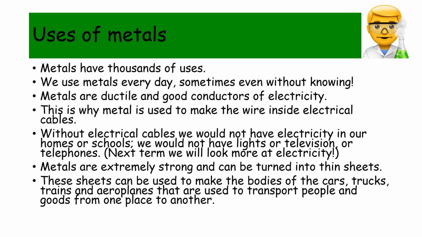We would not have lights or television or telephones. Next time we will look more at electricity. Metals are extremely strong and can be turned into thin sheets. These sheets can be used to make the bodies of cars, trucks, trains and aeroplanes that are used to transport people and goods from one place to another.